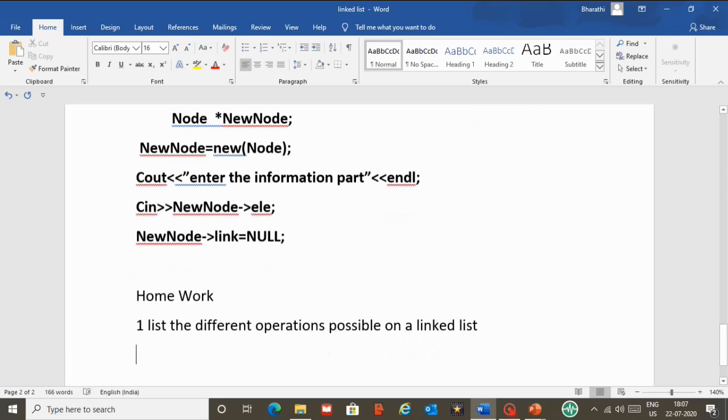And the second one: list the different variations or types of linked list.